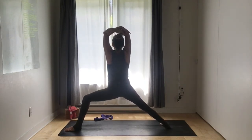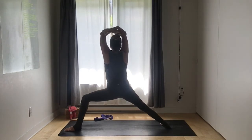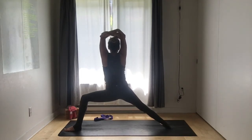Breathe in. Breathe out, sink even deeper. Lengthen your tailbone down. Close your front ribs towards one another and expand away from your hips with your arms. Inhaling. Exhaling. 2 more breaths.